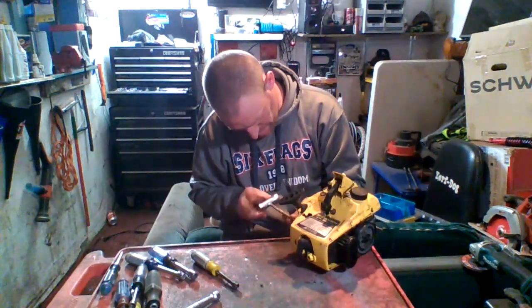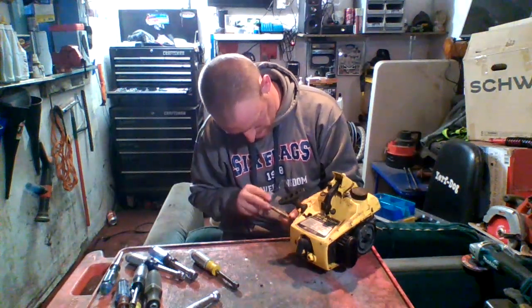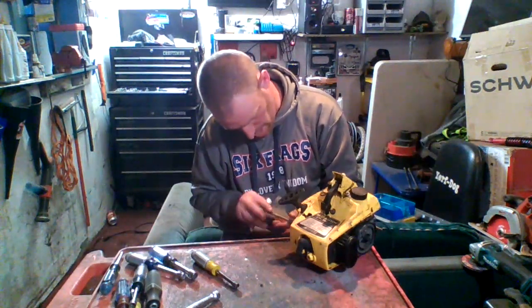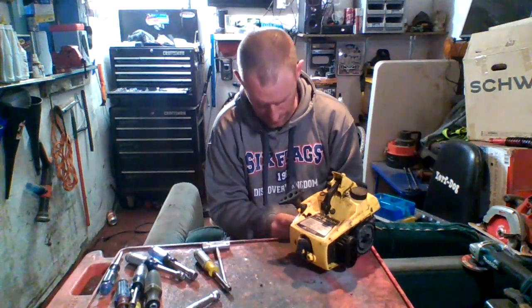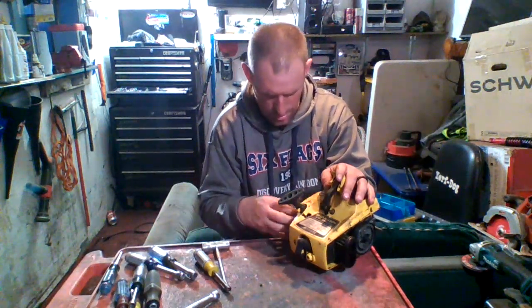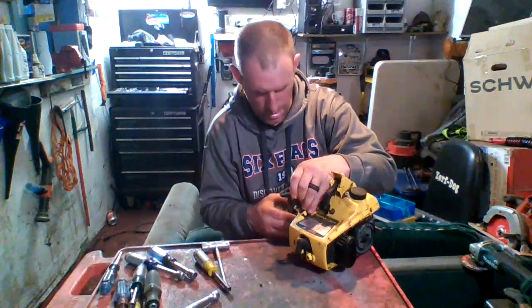Leave it down in the comments if you guys ever used one of these chainsaws before. I can tell you right now, for me running it for that little bit of time, they're freaking loud, man. They're very, very loud. But they're okay. I like them. They seem like a good saw.